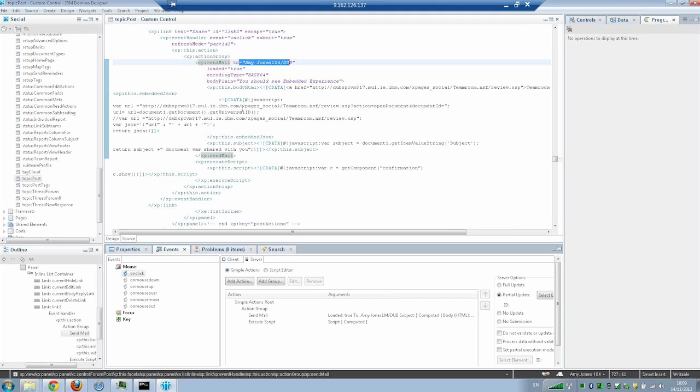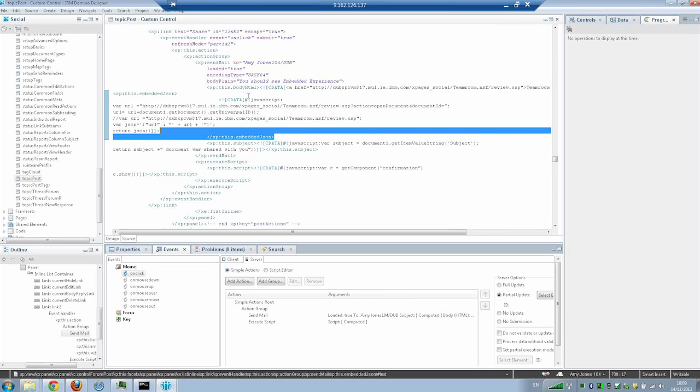So I guess the important part of this is what makes this an embedded experience. Well, the critical thing really here is the embedded JSON. The embedded JSON, as you can see, is something that we compute again using server-side JavaScript. What that does is extract the necessary parts of the document and put them in an envelope, so that it delivers the payload that the OpenSocial mail container needs to give you the embedded experience.